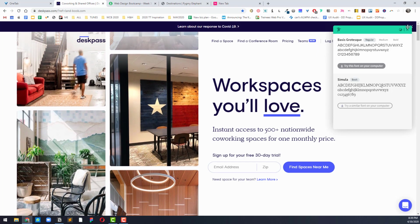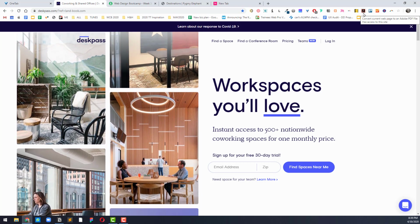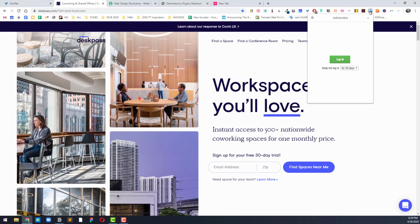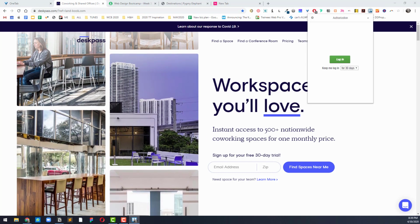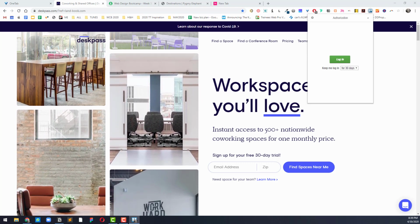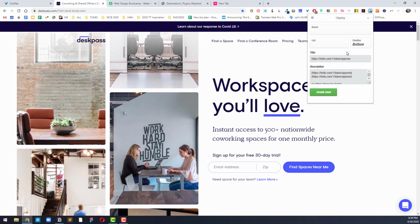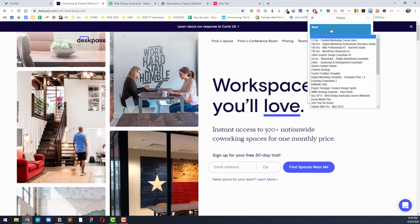So yeah, Adobe Acrobat, don't really need to explain that one. It's very easy. The next one is this one here, which is Trello. So if I click on that, I can log in. Hopefully I can. Yes. Let me log in. Yay! Okay, and so what I can do now is I can click on a board, right?